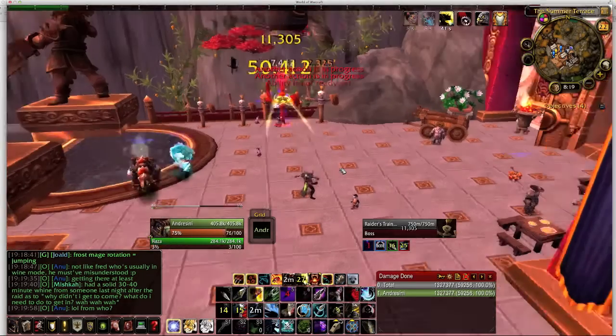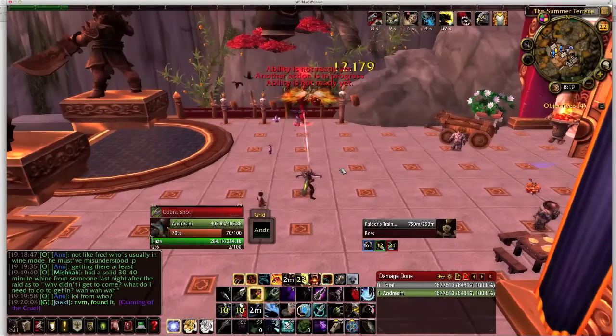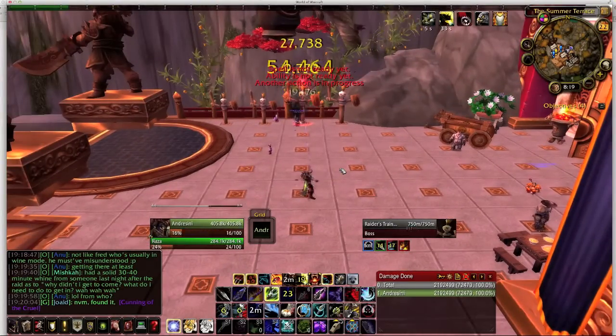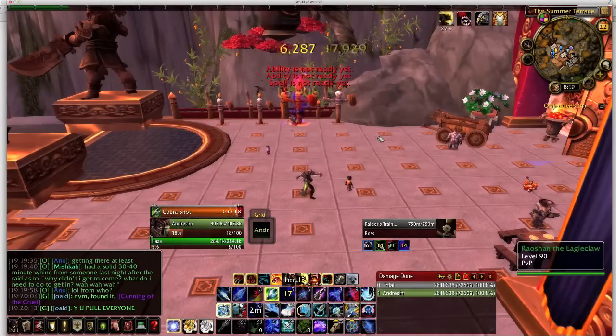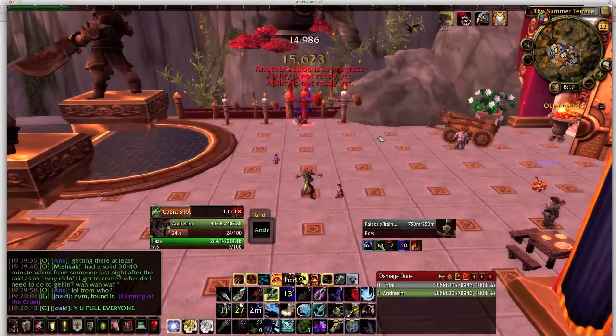I'm not doing fantastic damage. I haven't had any good trinket procs yet. There we go. I've got both my trinket procs on at the moment, so my damage should hit the roof. Plus I've got a lock and reload proc, and I've got all my stuff coming off cooldown. There you go, 72k. I got very lucky with trinket procs, and I also had my scope on my weapon proc as well, which was fantastic.